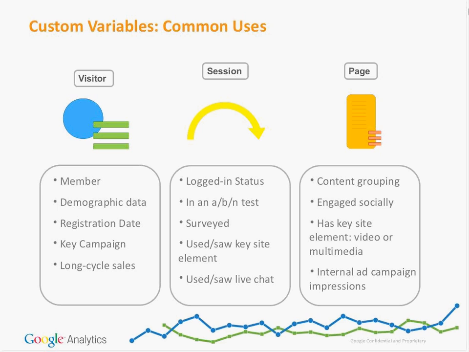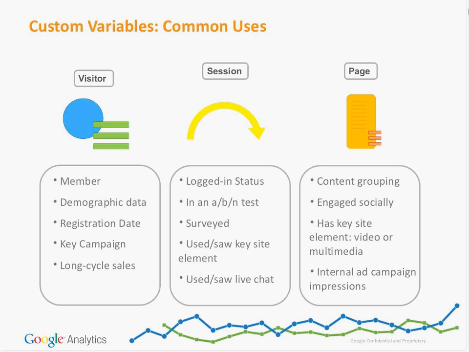Same with the session. If they are a member, and you want to know the difference when a member is logged in versus not logged in, if that provides any value to them, then those are things you can apply at the session level. If they saw or clicked on a key site element, like an in-page banner that leads to a sale on your site, these can also be helpful for custom variables. Because what you're doing is saying, for people who used this site element, this banner, is their experience more or less likely to result in a purchase of the sale item? Or for logged-in visitors, is it really providing any additional value, or are we just sending them through another hoop? So this kind of stuff comes from the session level.